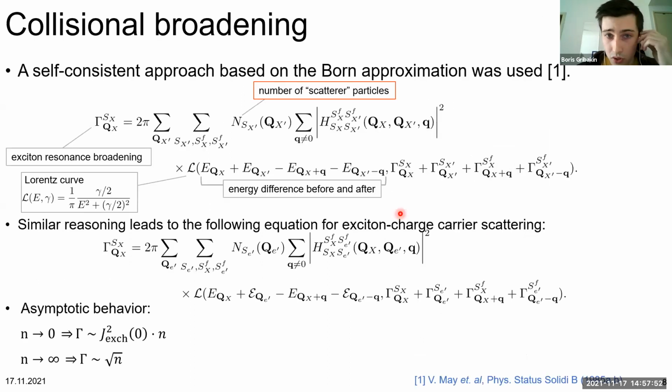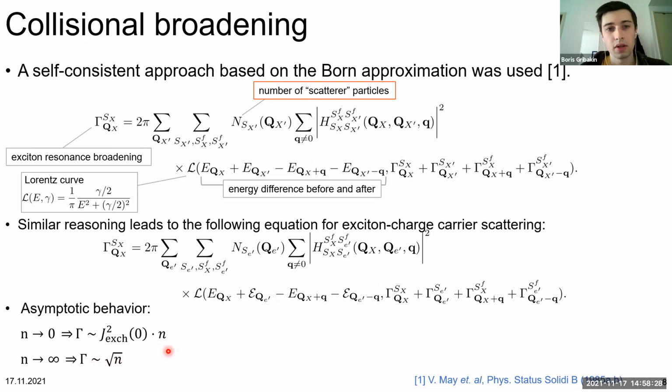Right, so now that we have the matrix elements, we can use them to calculate various physical observables. We're concerned with the collisional broadening. I'm not really going to describe everything that's in the formula, it's just boring. But an important thing is that at very small particle densities, the broadening is linear with respect to density, with a constant that is proportional to the exchange constant squared. While at very large densities, the behavior of the broadening is proportional to the square root of the density.